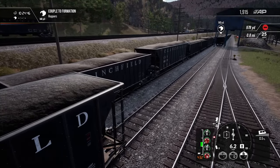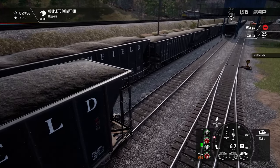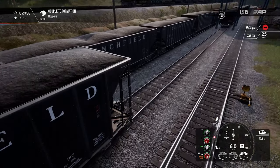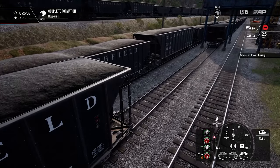Detail of the tracks, I will. Ooh, F unit is pretty good. Also, I just realized that there's a lot of optimized things that they've done to this route. Okay, couple up nice and gently to these. There's another coal unit.